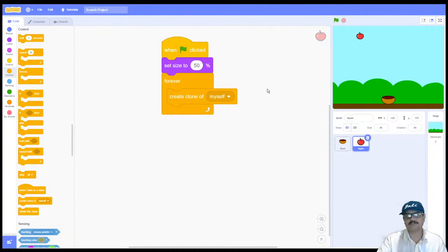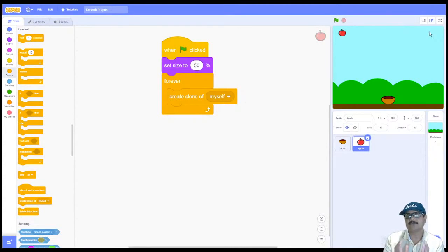Alright, so now we have got the copies, but how can we use these copies? What we need to do is make these apple sprites fall from the screen from different locations, not just one location, but from different locations from the top of the screen. So what I need to do is place these clones at different positions on the screen, which means that as soon as a clone is created, I have to take that clone to a random position at the top of my screen, sometimes towards the left hand side, sometimes towards the right hand side, sometimes in the middle.